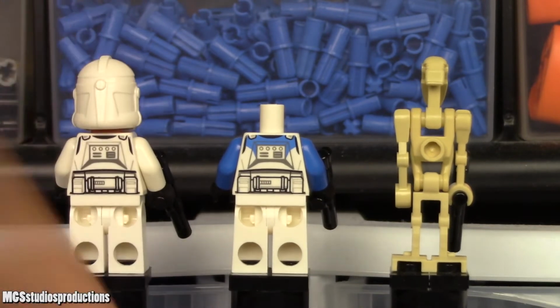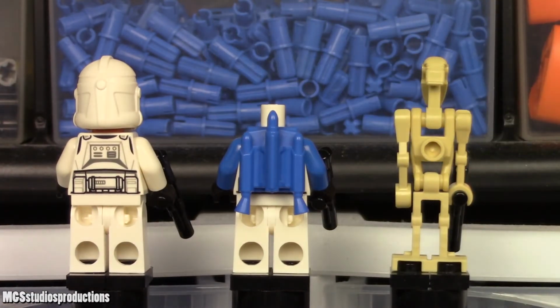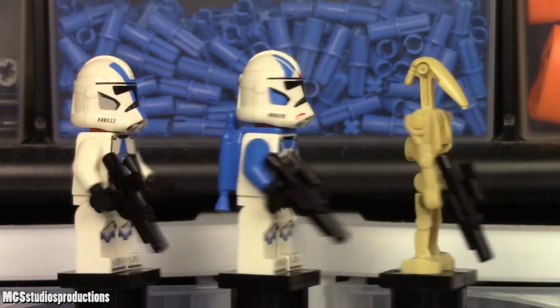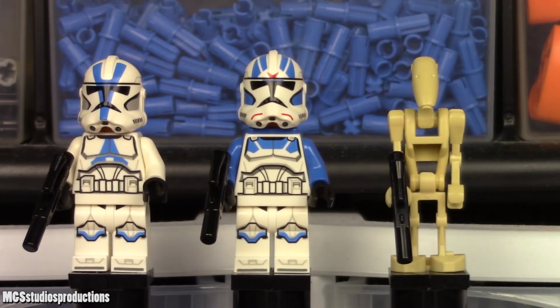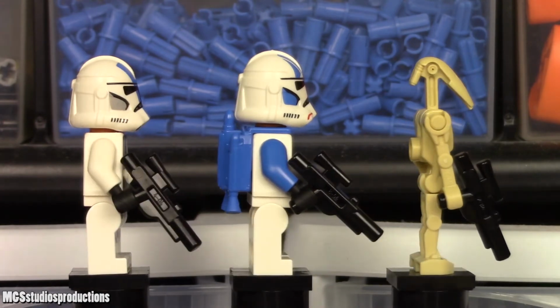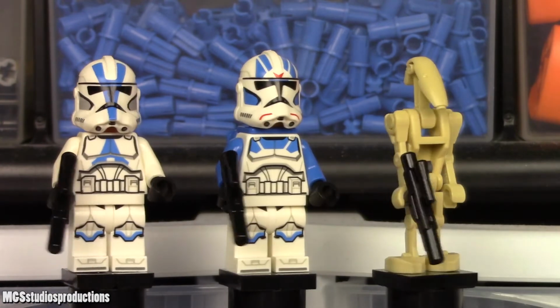They've definitely made some changes to the clone trooper figures with this new season 7 of the Clone Wars coming out, of course. And some of those are welcome changes, like the added printing and the new clone face, and some of those I think could definitely use some improvement, like the shadow printing or depth printing on the helmet, as well as a couple other areas that I've mentioned. But overall I think they've done a really good job on these guys, and the blue arms on the jet trooper work pretty nice.